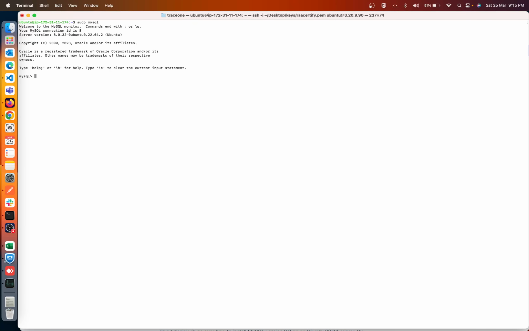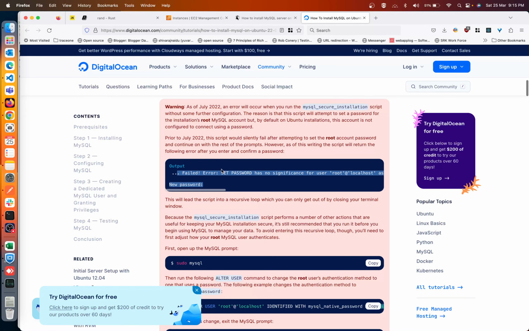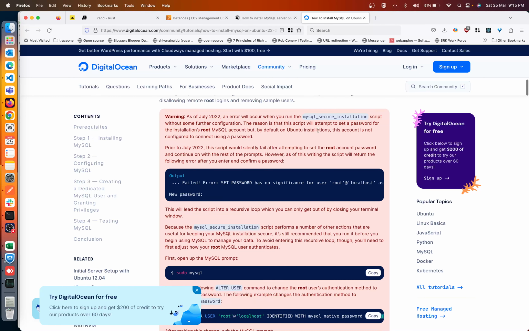So, MySQL. Now let's set up the password for the root user. Let's go to the internet and take the command. You will get this error and be stuck if you execute mysql_secure_installation first.